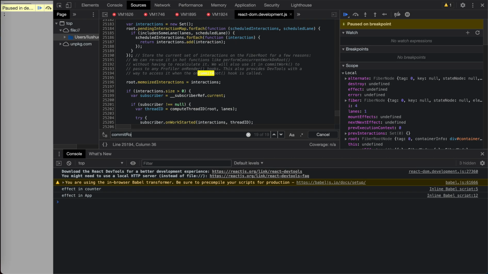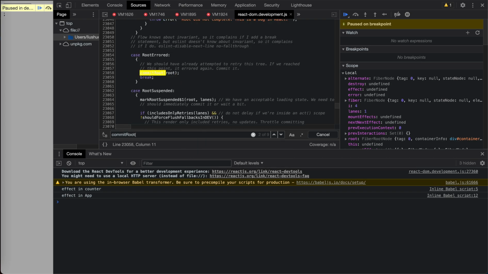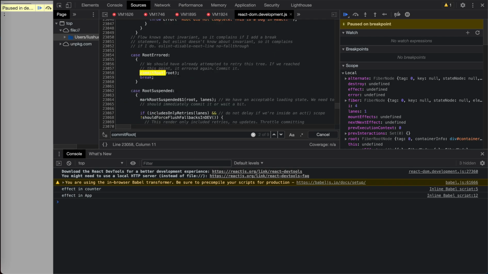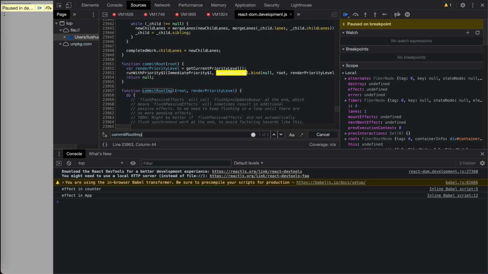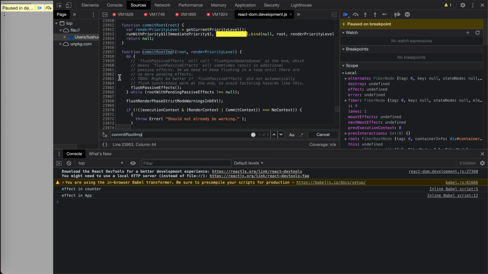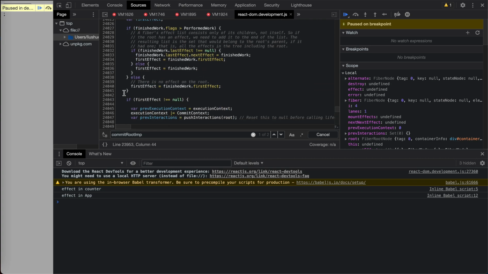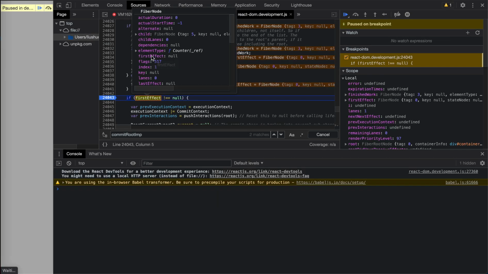We just commit root, okay, here. We get the first effect here. We see the first effect is the span. This is the child.